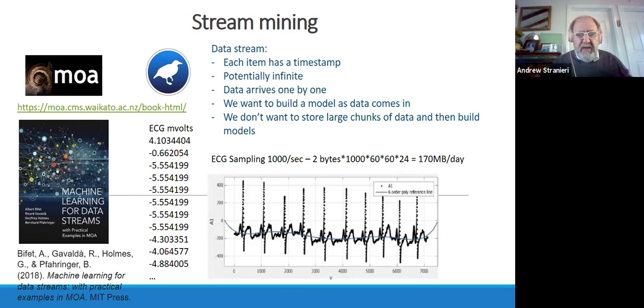So if you've got the same thing from many variables, from many wearable sensors, as well as environmental sensors like the weather, the temperature in the room that the person is in, you can imagine that the attempt at trying to store all of that data in one database and then to apply it thousands and thousands of times for a machine learning algorithm becomes intractable. So what we want is to see if we can develop stream mining algorithms, machine learning algorithms that will learn something from the data as it arrives one by one.